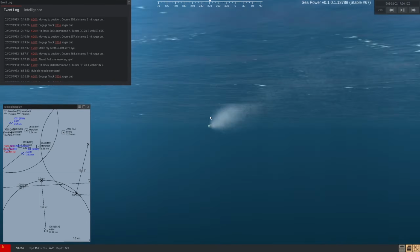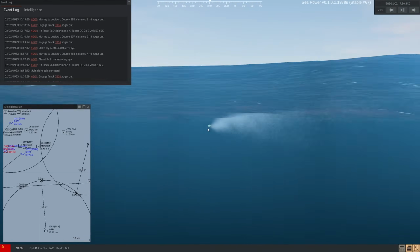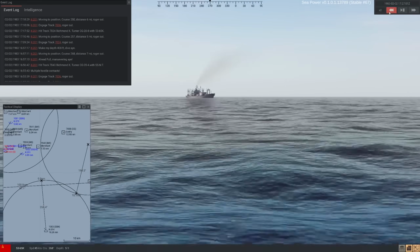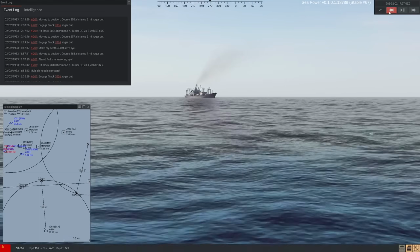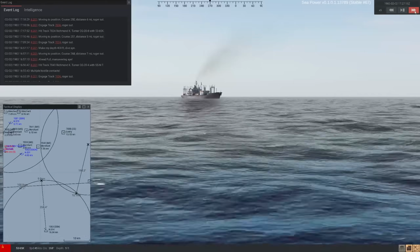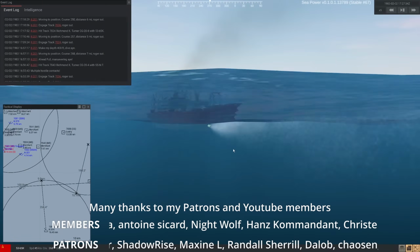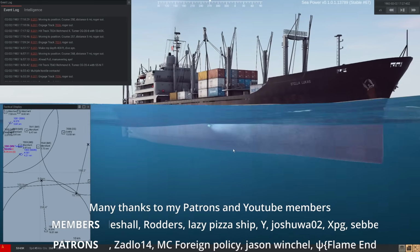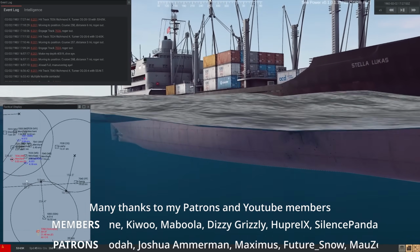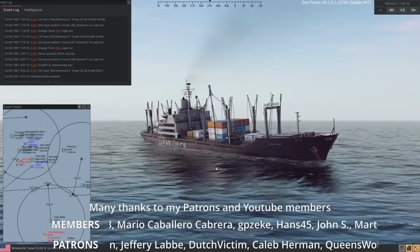Now, you might be going, oh, wow, Sea Power did it. Yeah, on some points, for early access, it might be. For some points, it might not be up to the level that you want it to be yet. There's still definitely a few things that I'm going, like, is that it? And they're working on it, I know that. This is early access. This is what we're sort of getting into. Or not getting into. The choice is entirely yours.